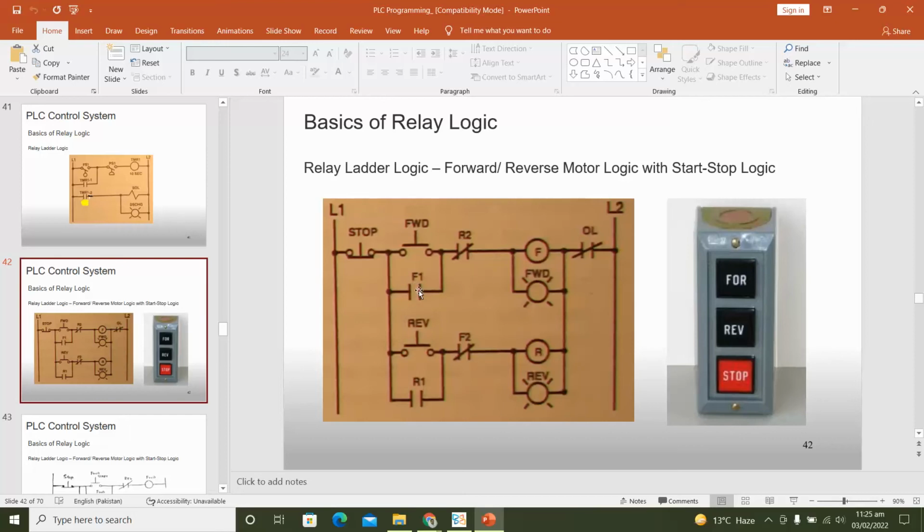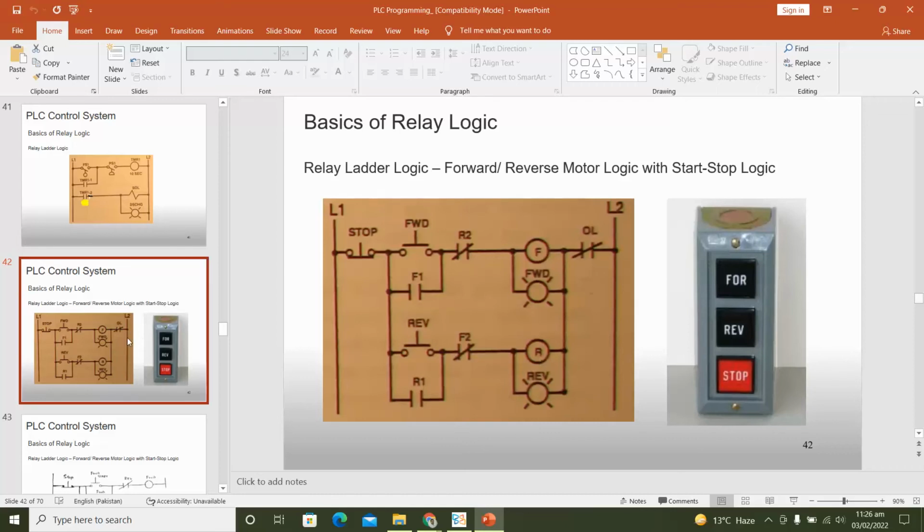So if it's already moving, keep it moving. I don't have to keep the forward button pressed all the time. I just press it once, and the PLC knows that if it is moving, keep it moving. This will be only true if it is closed, if it is on. Okay, so this is a self-locking mechanism for the forward, and this is a locking mechanism for the reverse moving.